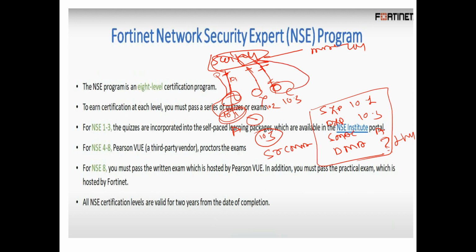This port number is X, this is Y, and this is Z. The switch will maintain one MAC table: on X I have a MAC address, that is A. On Y I have one PC whose MAC address is D. And one more port, Z, has the MAC address of that device, that is C. This is generated by the switch, and that is known as the MAC table or CAM table, correct?